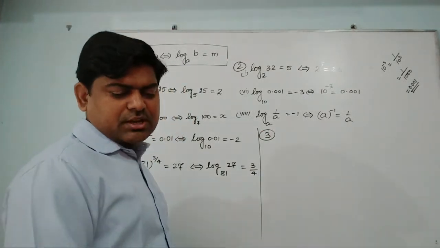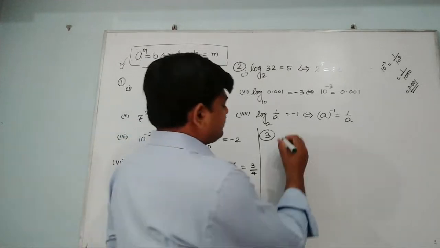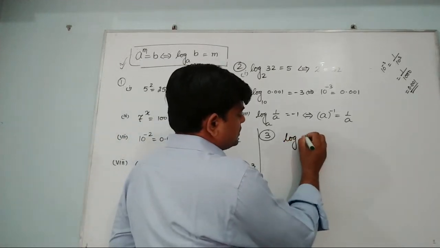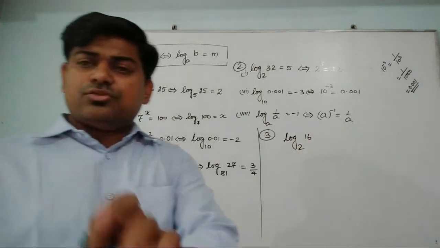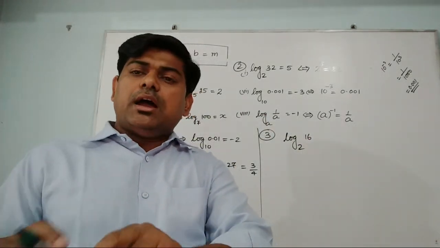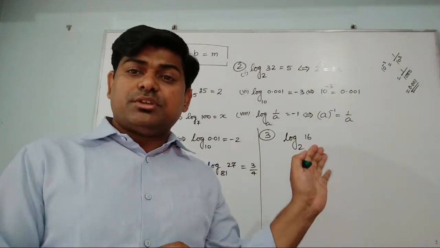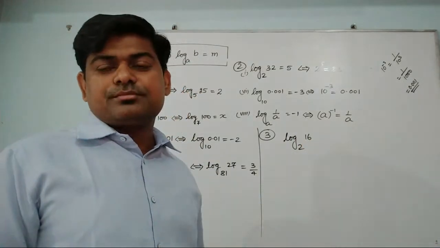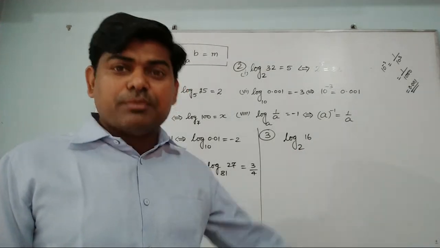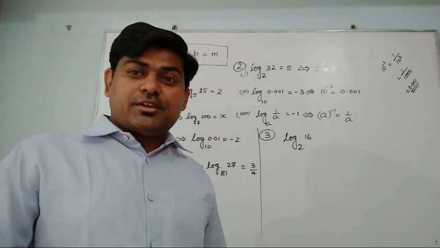One question is there: find the value of log 16 base 2. We have to find the value of this one. And one more thing I want to tell you. In the next exercise, I'll tell you another method to find the value of this log 16 base 2. That value will be 4. I'm telling you that value will be 4. How it is 4? Next exercise I will discuss.